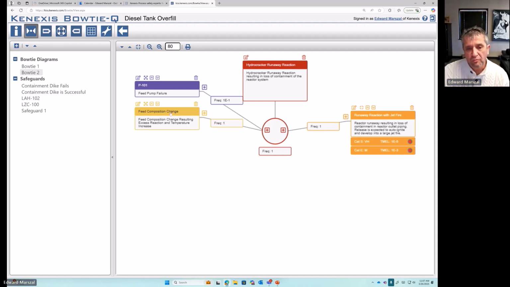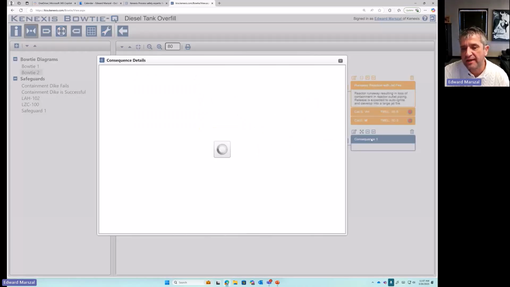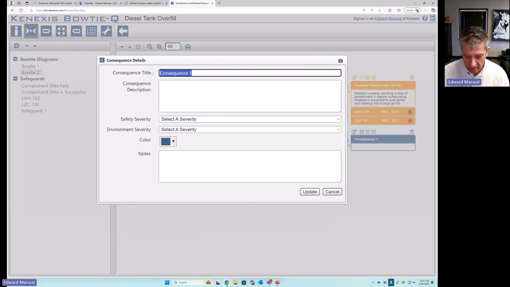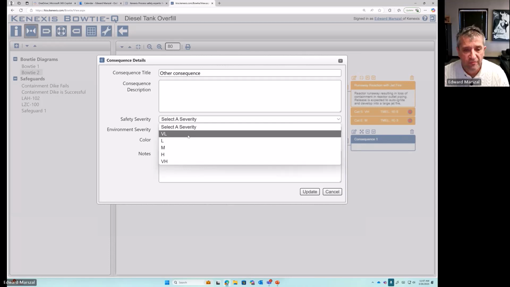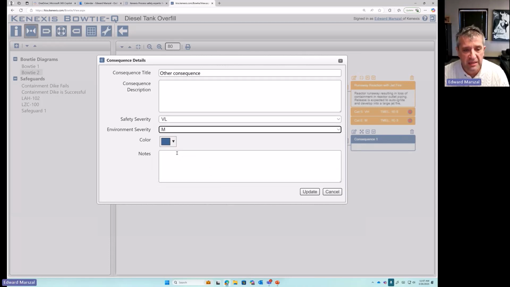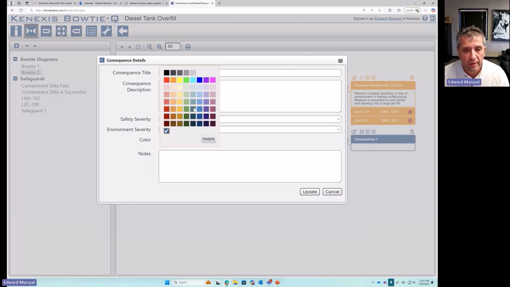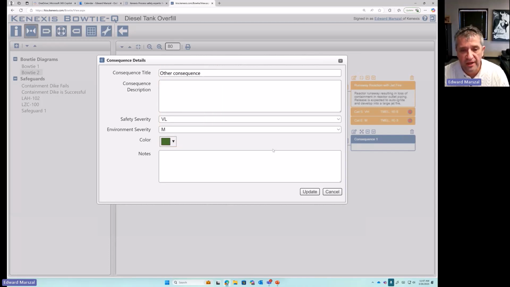So in terms of putting in safeguards, we added causes here, we added consequences, and I'm just going to put in another consequence here, and put in very low for safety and medium for environmental. And what the hell, let's change that color.